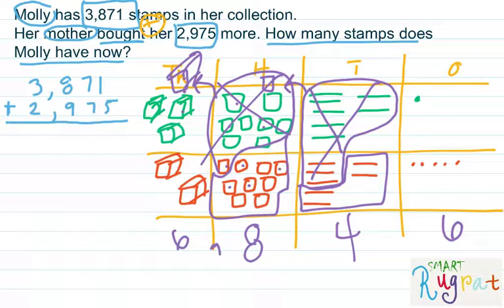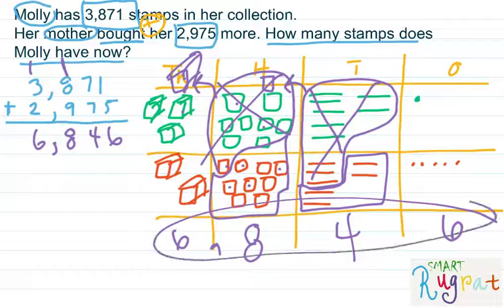Now we go back to the algorithm. 5 plus 1. 7 plus 7, 14. So I'm going to put a 4 down here, and I'm going to bring the 1 up. And remember, I circled 10. I regrouped. So that's why I have that little 1 at the top. For the next one, I also regrouped. So I'm going to put 18. 8 at the bottom, 1 on top because I regrouped. And then 1 plus 3 plus 2. Bring down the comma. And our answers match. We did it correctly. And that's it.